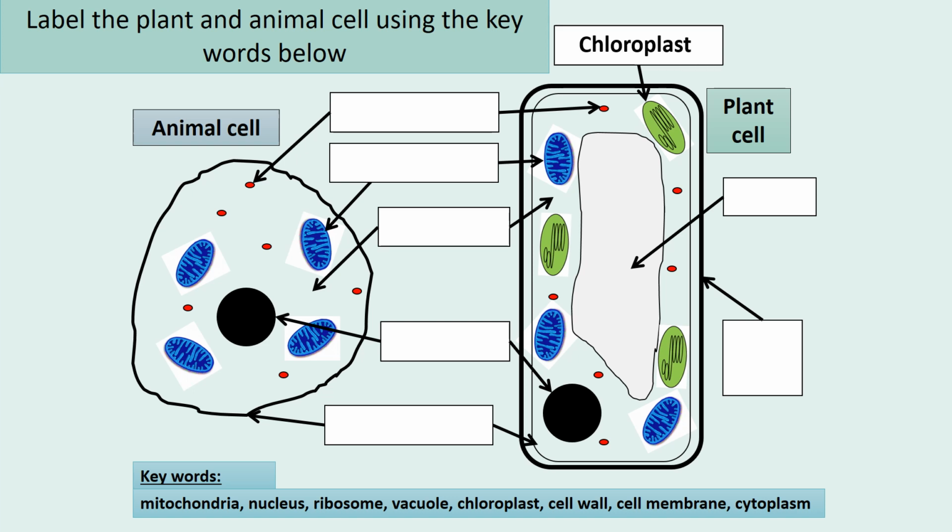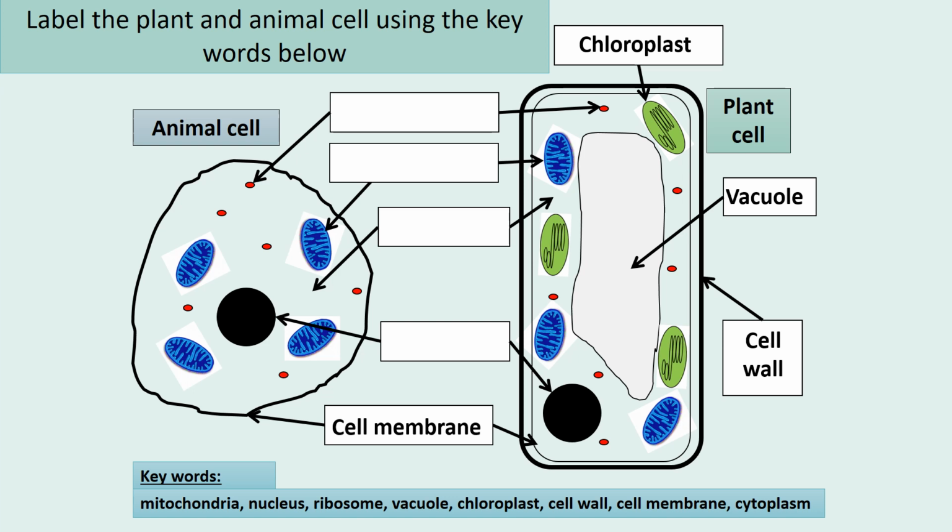So on the plant cell, we'll do the ones that are only in plant cells to begin with. In the plant cell, the green structures are chloroplasts, and these are very important in plant cells because this is where photosynthesis takes place. There is in the center a permanent vacuole, again unique to plant cells. And going around the outside, we have a structure called the cell wall, which is what gives the plant cell its regular shape.